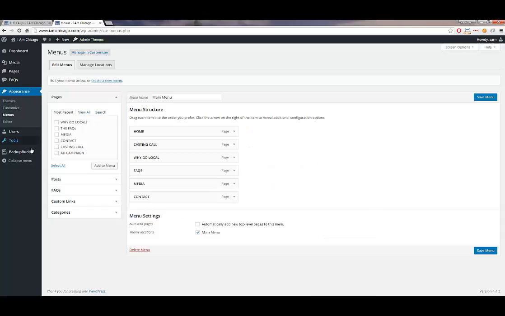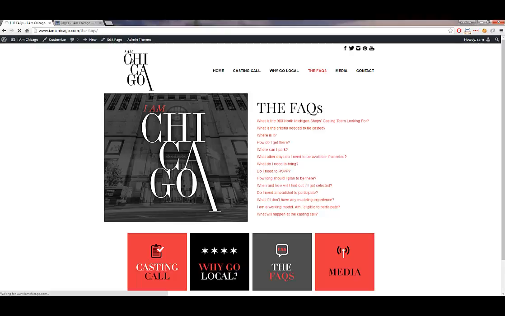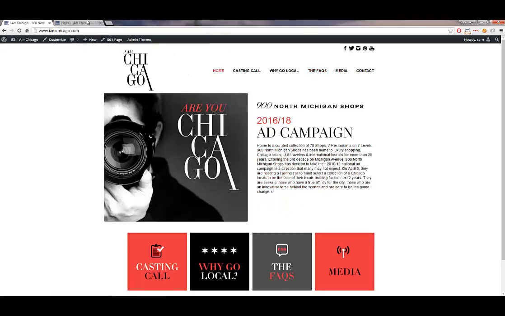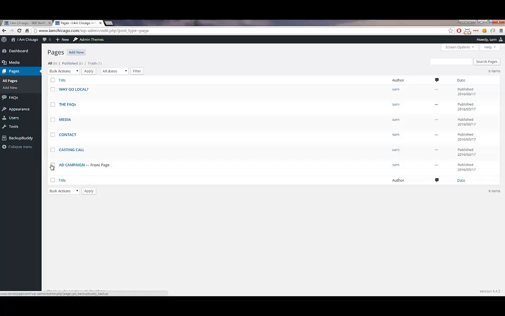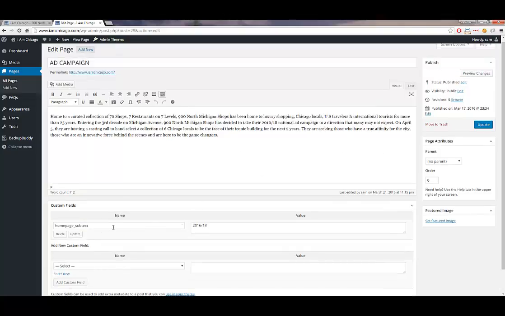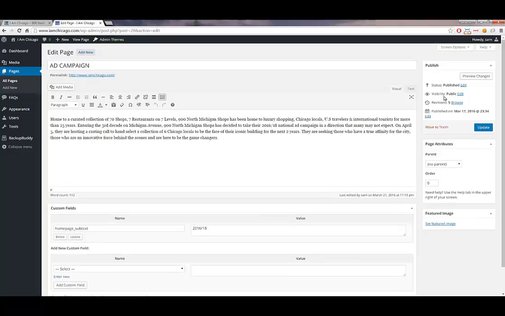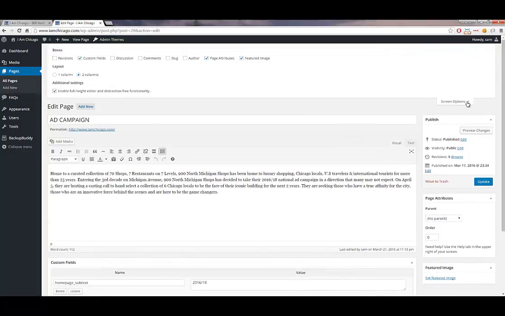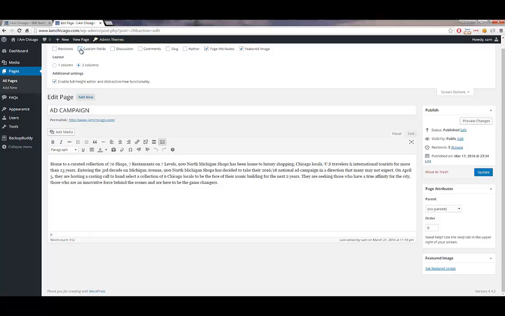One last thing before we talk about backing up your site and why it's important is, let's go back to the home page, because it did have the special custom field to change the 2016-2018. Go ahead and click on Add Campaign, which is the home page. This area right here, sometimes by default WordPress may not show it just because it is an advanced field and it's customized. You'll want to click on the right hand corner, click on Screen Options, and make sure that Custom Fields is checked, because if it's unchecked, you won't see it. So make sure it's checked.